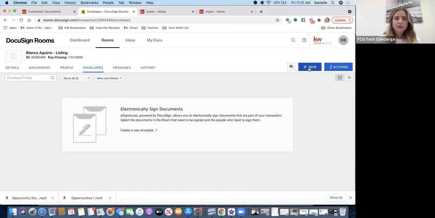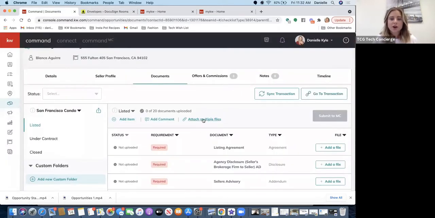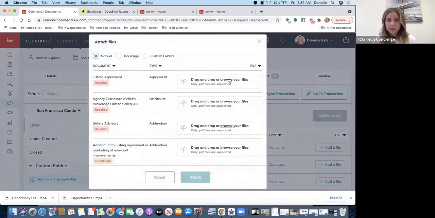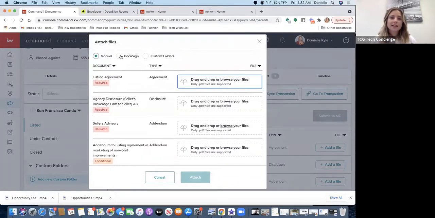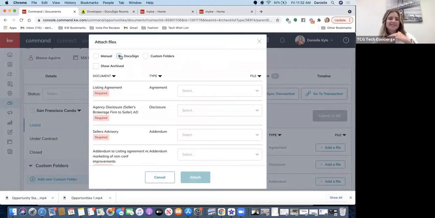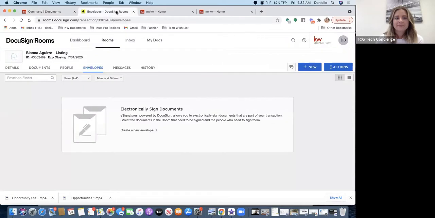And it's also convenient because when you are adding documents from the room, it only is going to filter for documents in that room, not your entire inbox of maybe multiple transactions and old transactions, etc. So it's just a cleaner way to do this Docusign thing for real estate. Hope that makes sense to everyone.